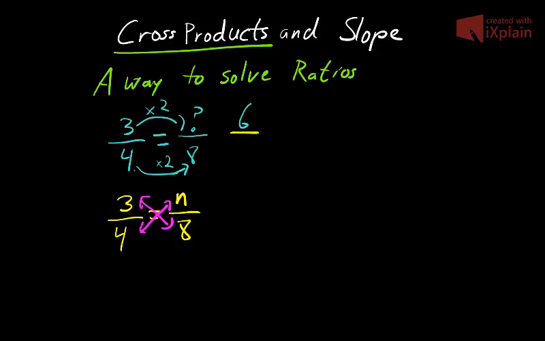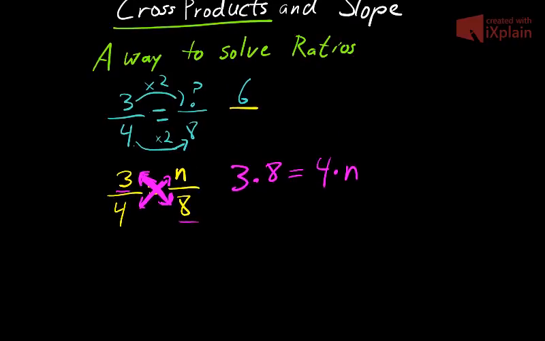If you notice, I put arrows on there just to make sure that I know what I'm doing, because these arrows are pointing to what I'm going to use. I'm going to start with either one of the arrows. I'm going to use this one right here, and that is pointing to the 3 and to the 8. Cross products, product means multiply, so I'm going to multiply the 3 and 8. So I have 3 times 8 there. On the other side I have 4 and n, so I'm going to put equals 4 times n. And that's pretty much it.